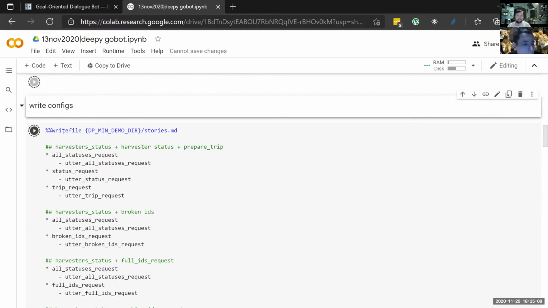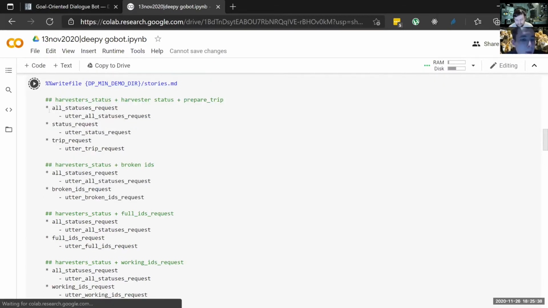You don't need the redundant slot filling information and intent classification described in some other configs. All that you need is stories, domain YAML, and an NLU MD file, as you have to use when you're building the Rasa bot. And these 3 files are just enough to train your goal-oriented system.